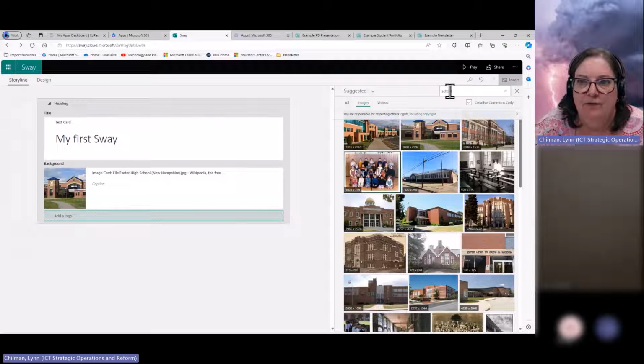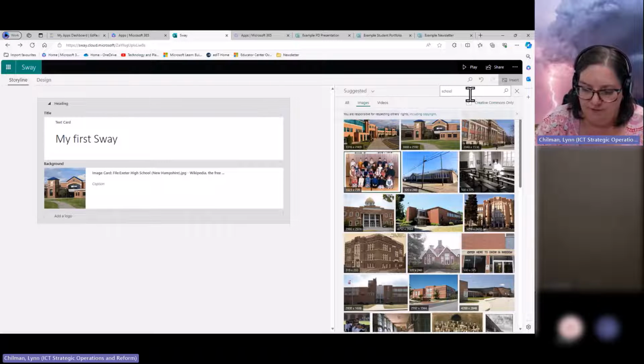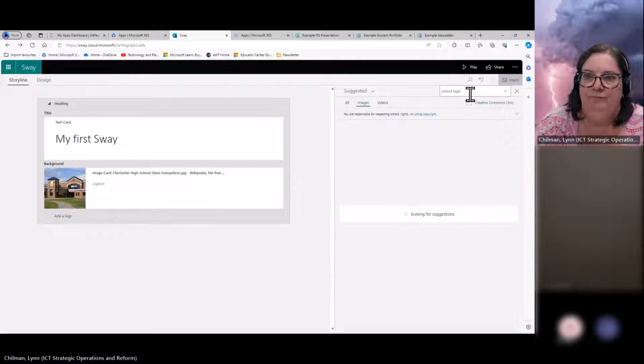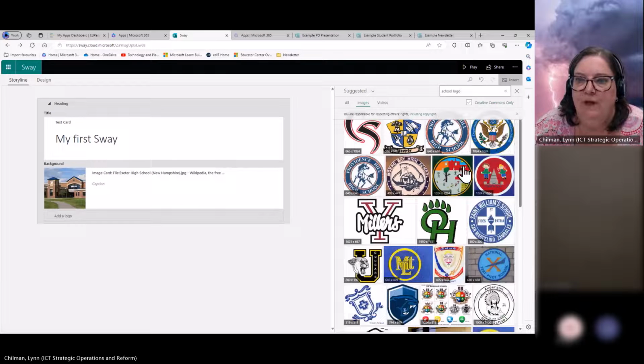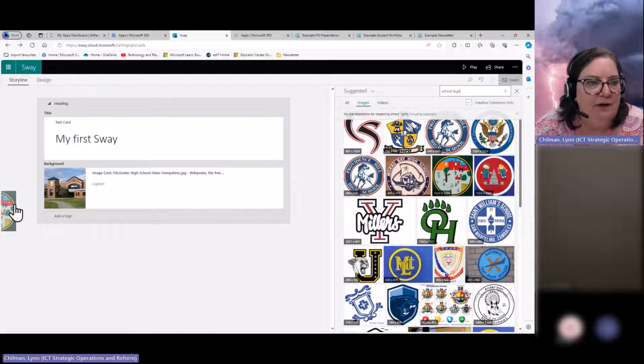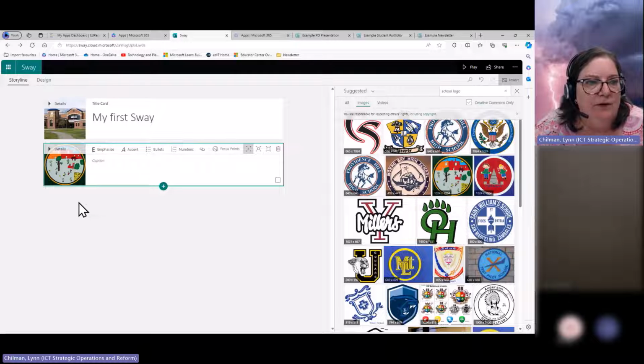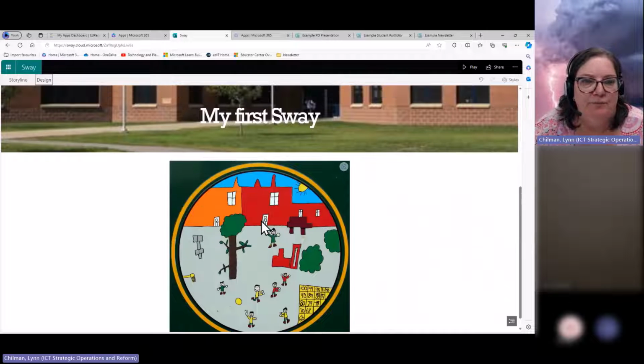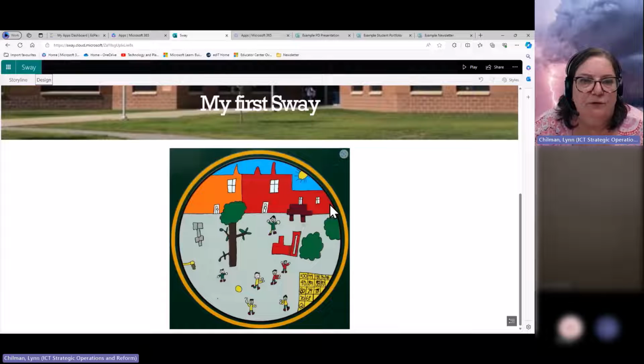So I'm going to go across here, and for a school logo, I'll just try and find one. It's a pretty coloured one here. I'm just going to add that in as a school logo. And if I do my design picture, put my picture of my school, I've got this logo popped into there. We may not actually want to keep that logo there, but we will use it and then we'll delete it out later.